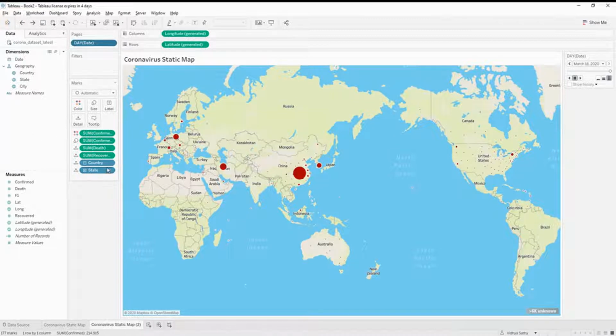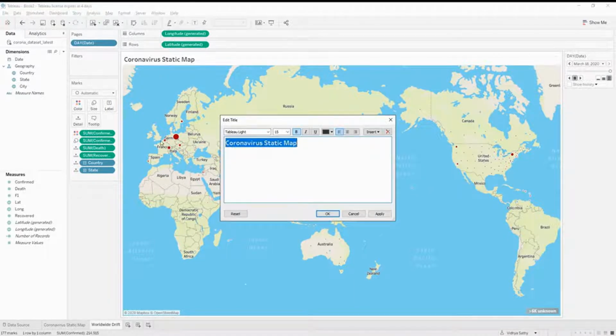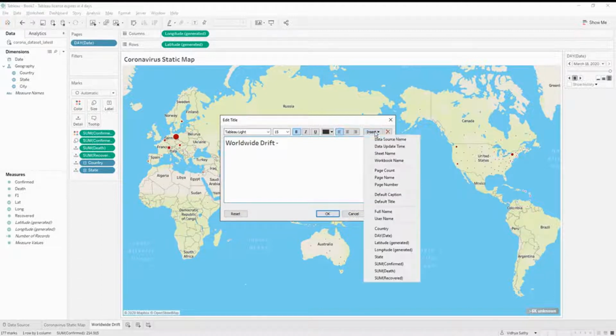Let's go ahead and first change the name of the tab to worldwide drift. Let's also change the header, and let's add the page number.